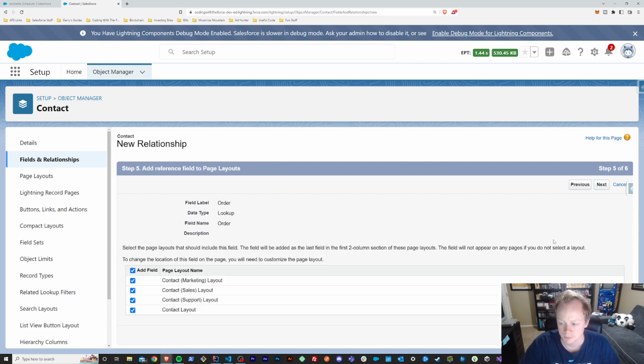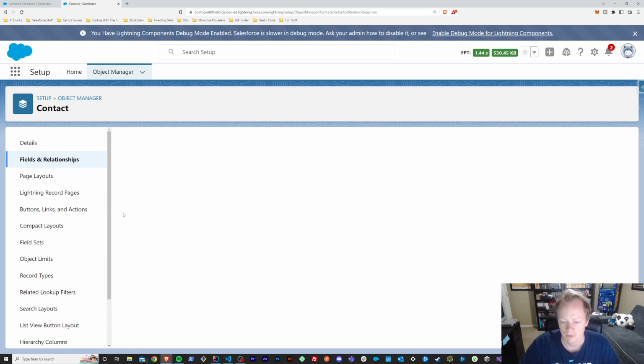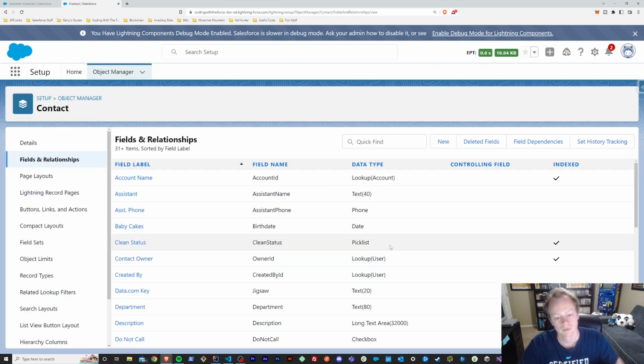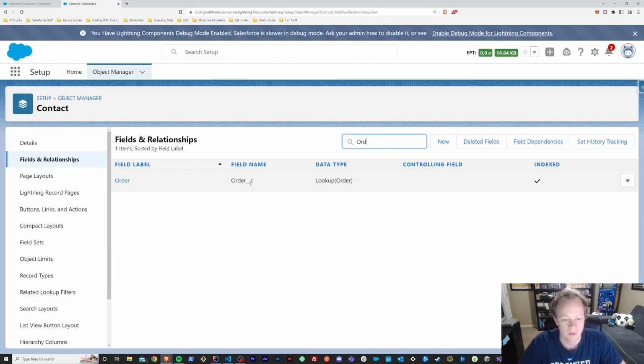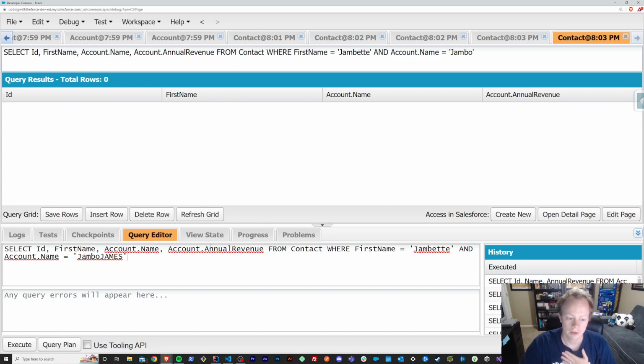And now if I look for that order field that I just made, you can see that it is a lookup to the Order object, but it's got the field name of Order__c, which, as we talked about before, __c just means that it's a custom field that we custom made for our org to do whatever we wanted it to do.